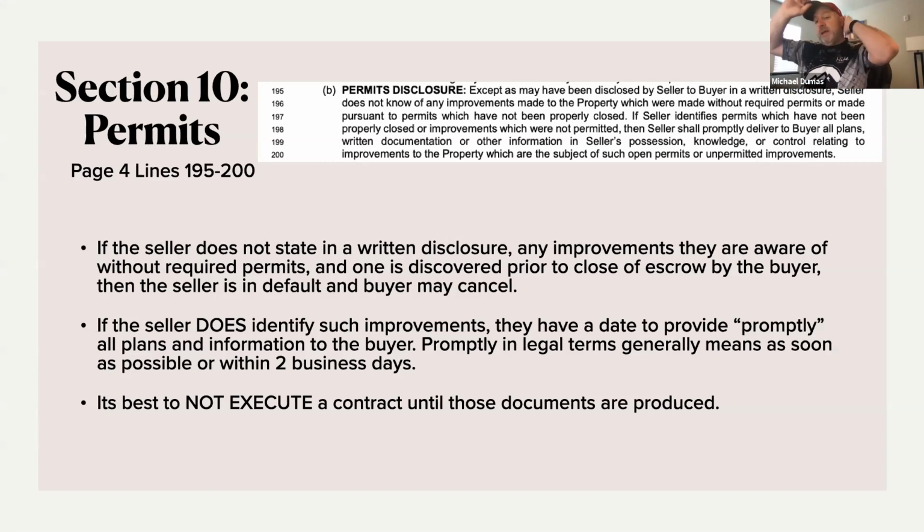So again, what does this mean? If you are reading the seller's disclosures and they say, we're aware that the garage was done unpermitted, well, you have to provide all documentation regarding that, whether it's plans, any emails back and forth with, or forms filled with the building department, whatever it may be, estimates related to that issue. My suggestion is if you're reading through these documents, the seller's disclosures, and you notice that there's unpermitted items, don't execute it until you get that negotiated and worked out. Try and work it out up front versus after the negotiations.